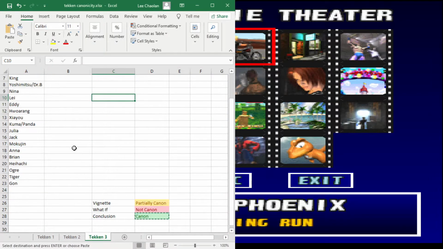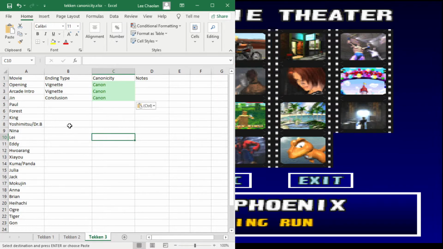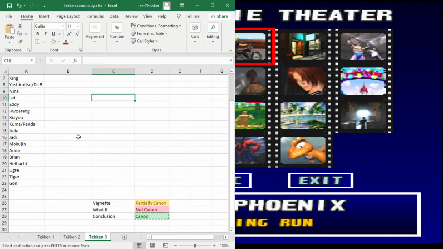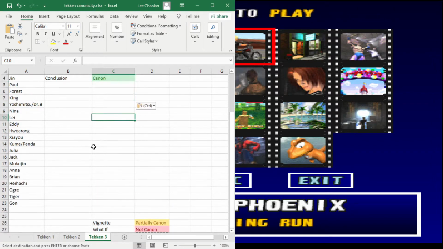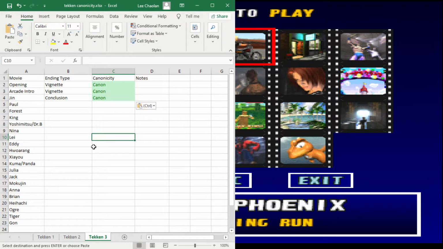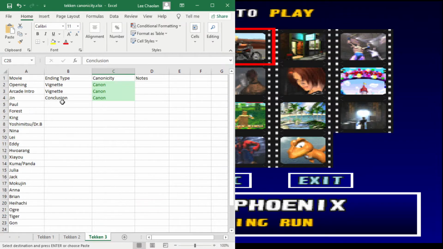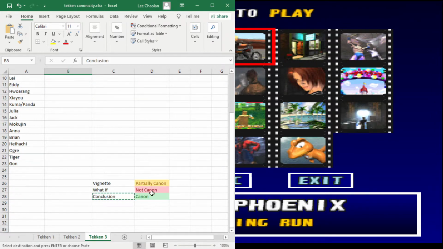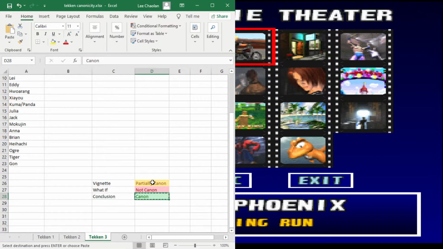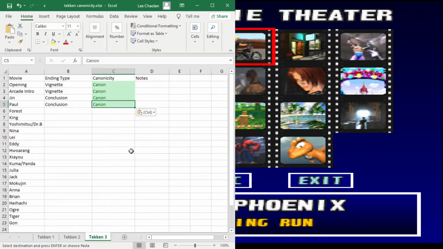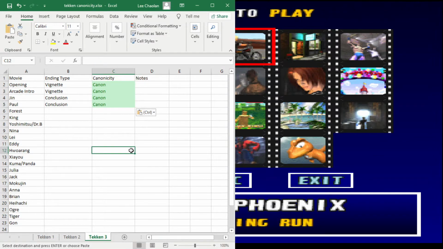Poor Paul. So for those of you that are whippersnappers new to the Tekken series, Paul was not always a joke character. He canonically fought Kazuya to a draw before the King of Iron Fist Tournament 1, and basically his whole thing was to get revenge on Kazuya. But for whatever reason, they would never let Paul have that rematch. So his ending in Tekken 2 is him being blocked by a landslide, which prevents him from fighting Kazuya again. So he's disqualified from Tekken 2.